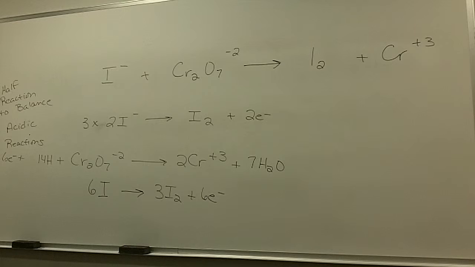So what we're ultimately trying to do is get it to the point where we have the same number of electrons on the product side and the reactant side. Whatever I put in, I've got to put out, including whatever is going on within the actual reaction. So now, ultimately, what we have is these 2 equations. Then we add the balanced half reactions.